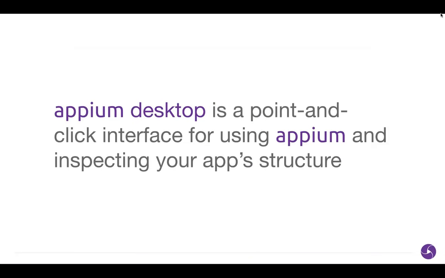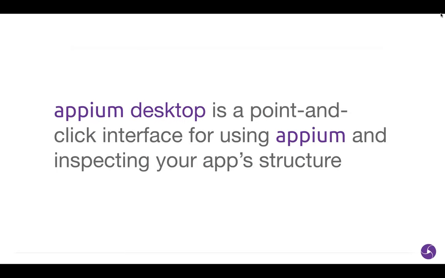So that's Appium. Appium Desktop is a point-and-click interface for using Appium, as well as a bundled inspector to help you understand how the app that you want to automate is actually constructed.